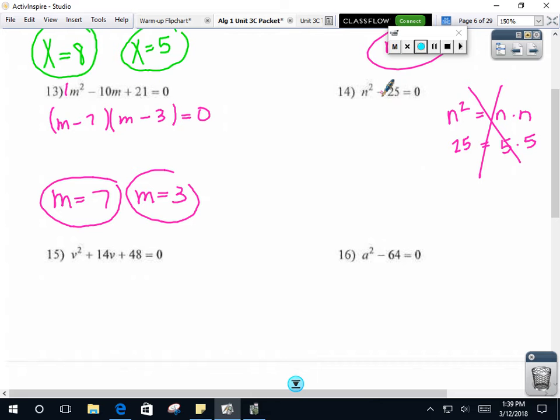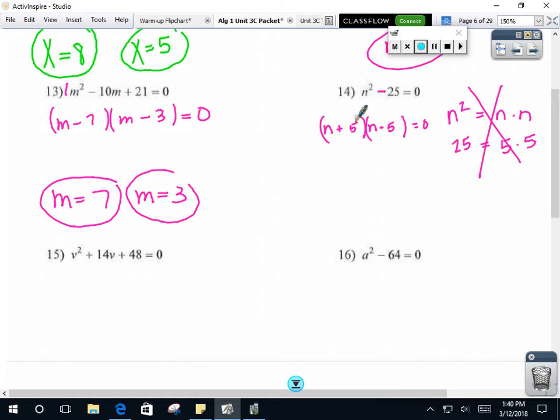Difference of two squares. Think about it. It's a difference because they're subtracting. Tanaja, move back to your seat. And they're both perfect squares. And on the flow chart, it shows you that you create two binomials. To make an n squared, it's an n times an n. And to make a 25, it's a 5 times a 5. But for it to be negative, they have to be opposite.